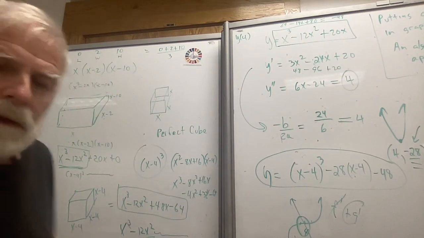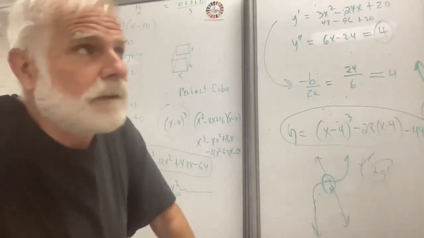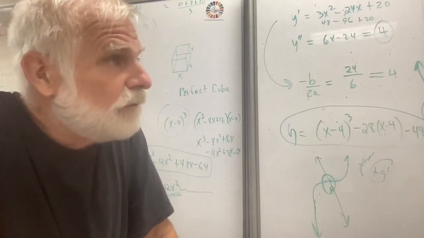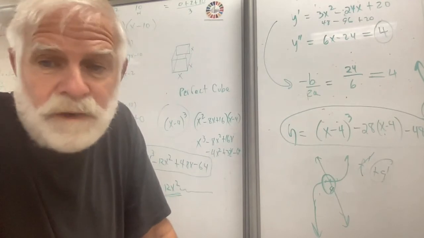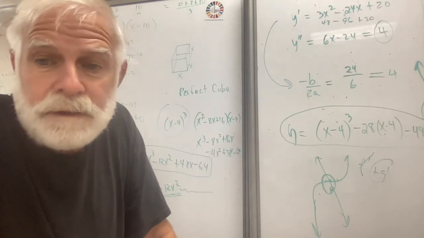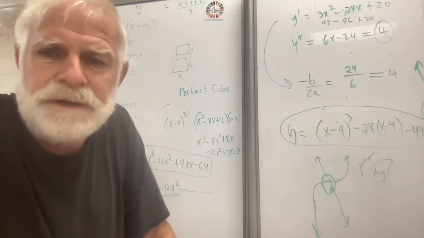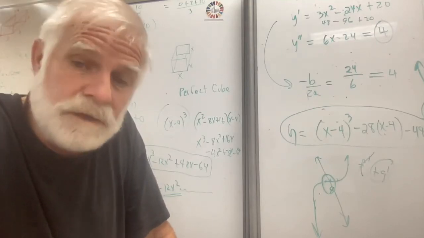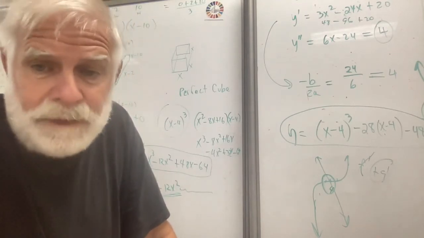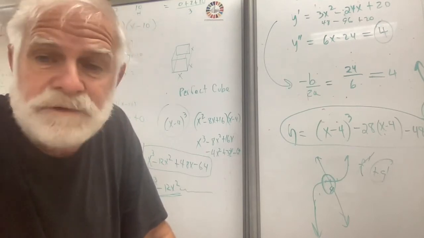I don't believe so. All right, so I think it's important to know minus b over 2a is the average of the roots of a quadratic, and minus b over 3a is the average of the roots of a cubic. And you can continue with minus b over 4a, minus b over 5a. You can put fourth degree polynomial functions in graphing form as well. Doesn't tell you much, but the cubic one does. The cubic one tells you a lot. And the more you go up the ladder, the more complicated the pictures become. But you can always get rid of that second term in a polynomial by taking the average of the roots.